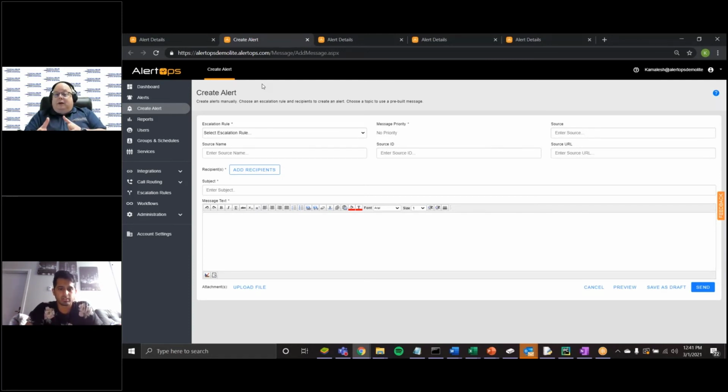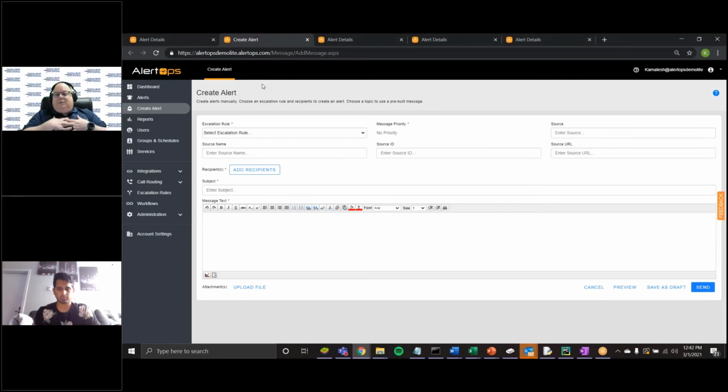Now, this is manual alerting, and you can take this and turn it on its head. And I'm sure in a future episode, we'll talk about some of the more automated alerting that we can do as we go through our overall process flow. Absolutely. But this is a great, high-level look at what setting up an alert looks like. And it's not going to be much different when we're setting up our automated stuff, other than that it's going to have automation and workflows built into it. This is kicking off a manual alert because something just happened, and we need to make sure we're reacting to it appropriately and communicating in an appropriate fashion.